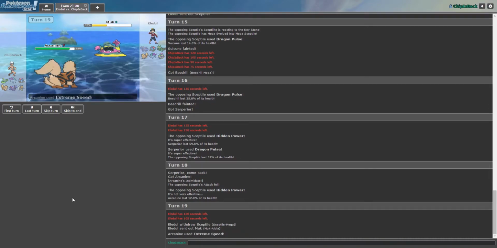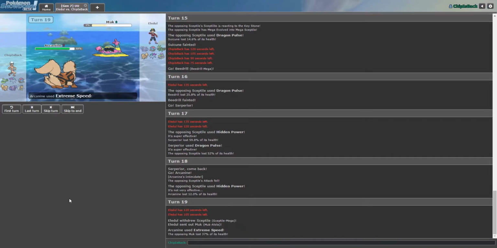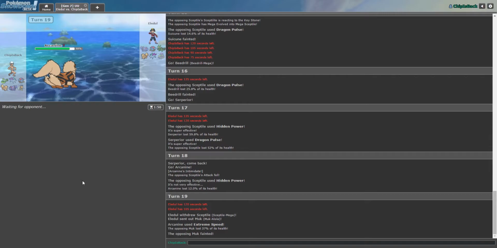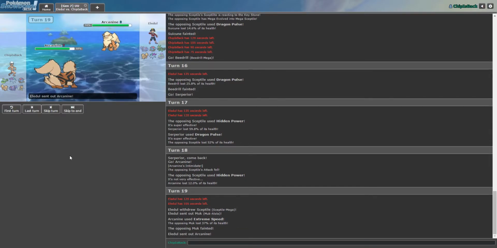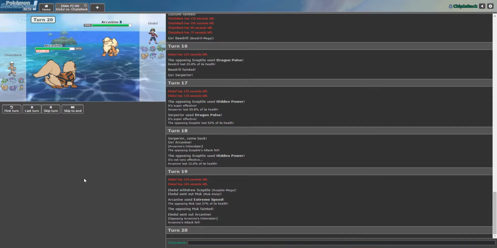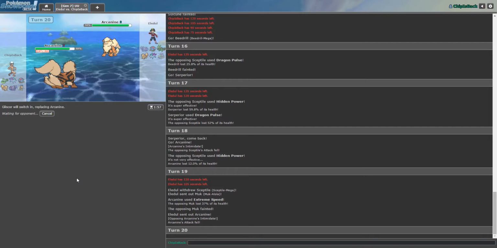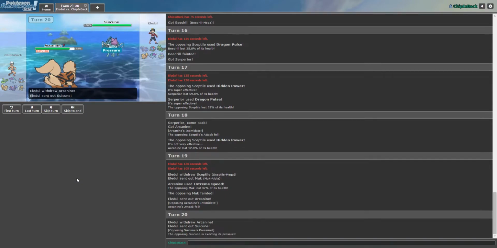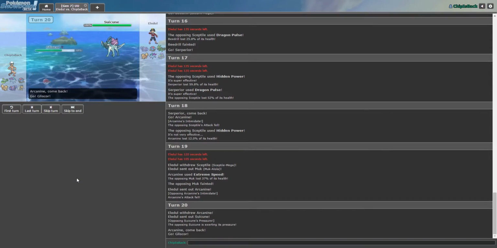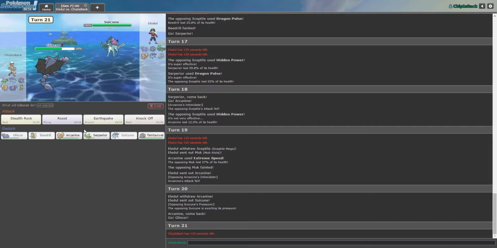Okay, the Muk comes in. That's good. KO the Muk. We reveal the extreme speed, but I mean, it's an Arcanine. Not very impressive. He brings out his own Arcanine. Well, I say to you, sir, have a Gliscor. Now, I probably should have brought out Gliscor. Oh! He played me. I had to switch out anyways.